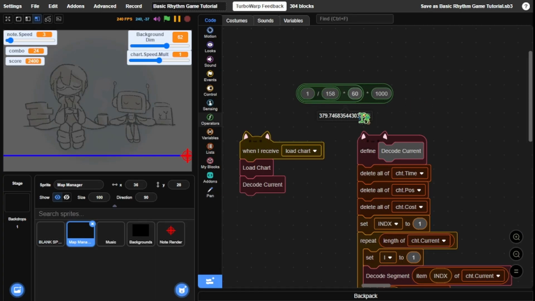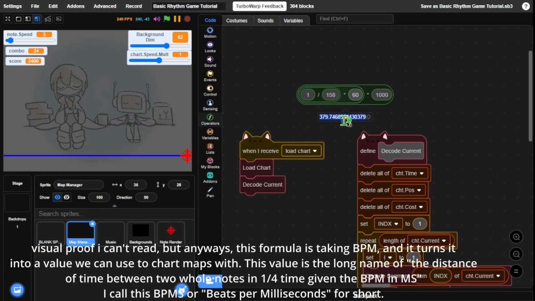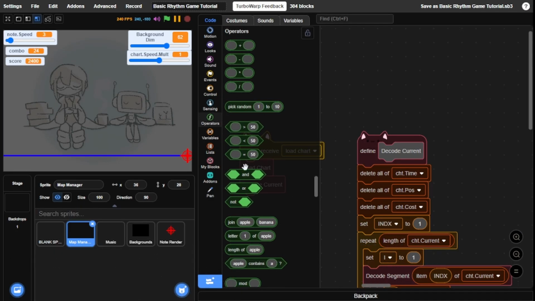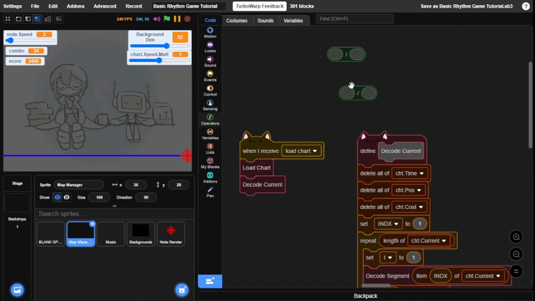I have 37.746835443037.8. Okay, well, you take this value, put it in here, and now what can you do with this value? Let's bring out a bunch of division blocks. And so I'll use Osu as an example for this.